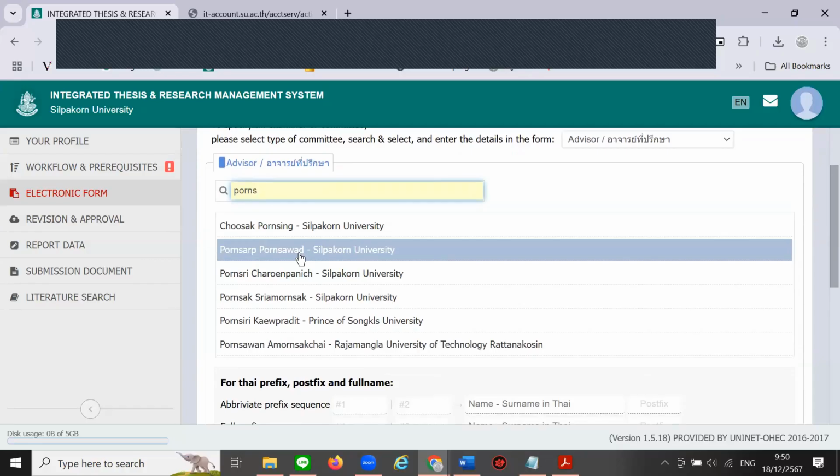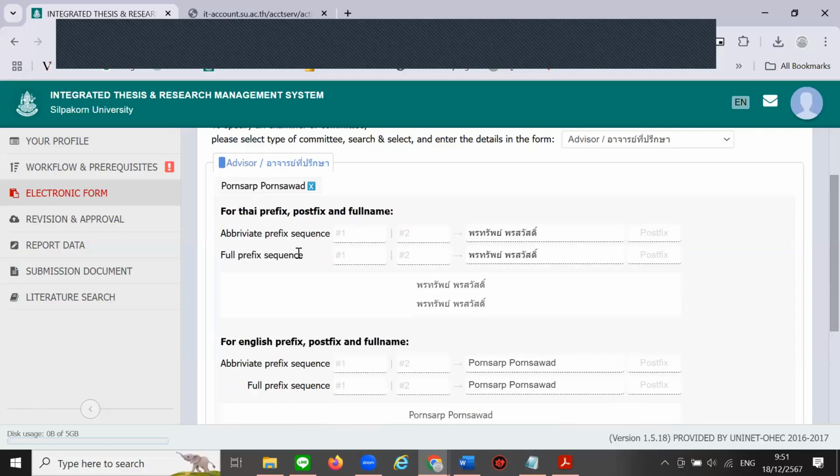Also, for some professors that already have the information in our system, you also can see her name here. In this case, maybe we can choose Pornsawad, my name. And then if you choose, her information will appear here only for the names and family name that we provide to the system.